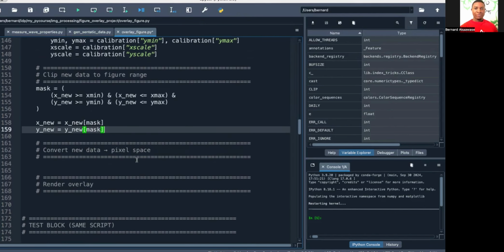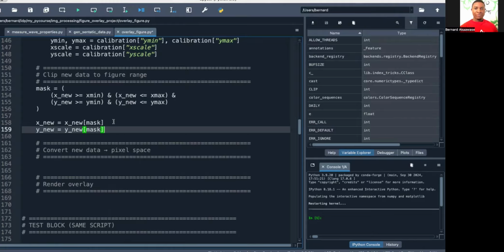And then the next step is to clip the new data. Suppose your figure's data goes over some extent, from 2 to 10, and your new data, because you did a new experiment and used maybe a broadband measurement, goes from negative some values to 1000. If you want to compare onto this figure, then you want to just show the portion that corresponds to the range of that figure. Does that make sense? You just want to compare 1 to 1, basically the same range. So that's what this portion of the code is doing.